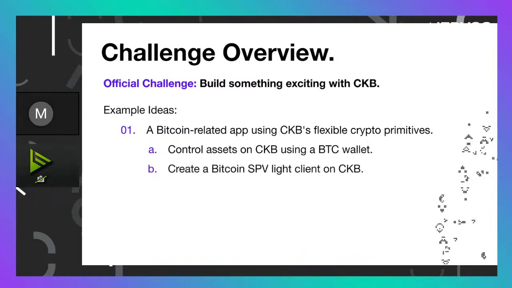The second idea was to create a Bitcoin SPV-like client on CKB. Now, this one is a little bit more complicated. If you're familiar with how an SPV wallet works on Bitcoin, you could actually implement that same thing as a smart contract on CKB. You do this by verifying the block headers, which would be relayed by nodes. And they're not trusted nodes. You'd have anonymous nodes, any node could submit the Bitcoin headers to the smart contract, and then you could actually look at the proof of work that was done, and CKB can understand this, parse the headers, actually verify the proof of work that was done on the Bitcoin chain, and make a call on if this is a valid header or invalid header.